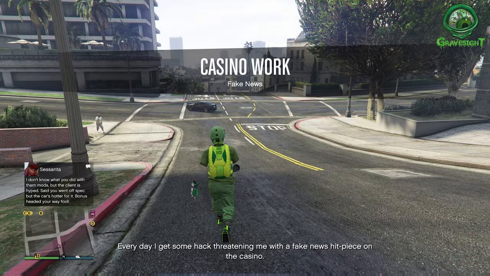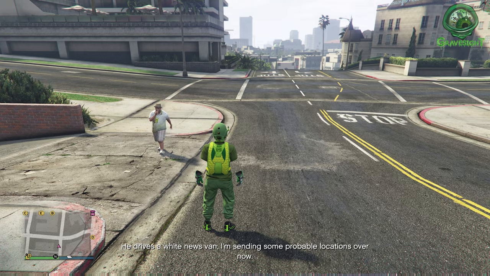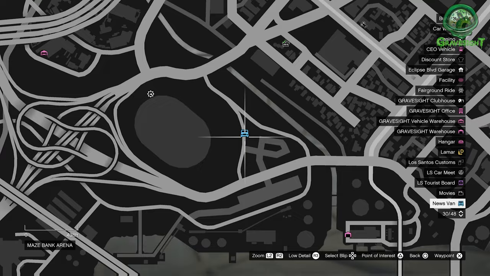This is an interesting one because there's going to be a lot of locations on the map that we might have to travel to, because what we're looking for here is a white Weazel News van. There's going to be like 8 locations. They're going to have vans like that or something like that. So we're just going to be going to a location in which we have the actual van.